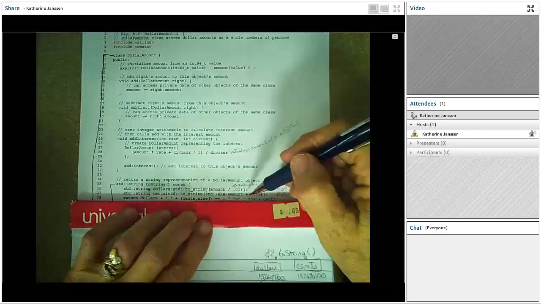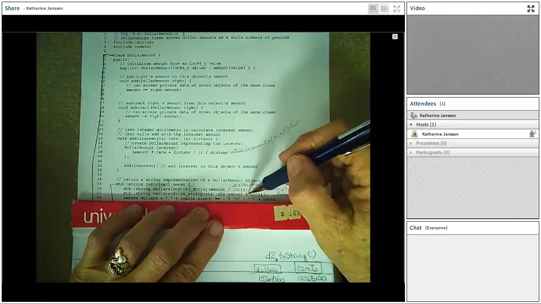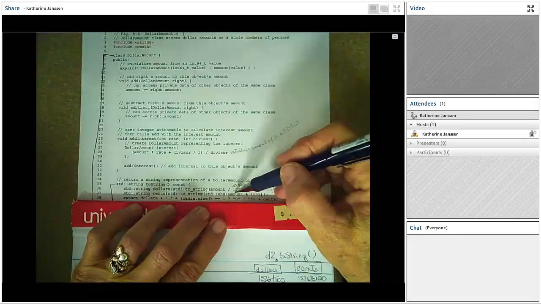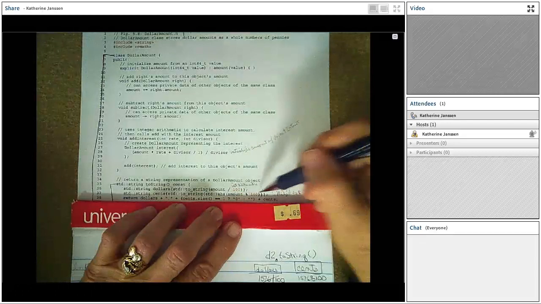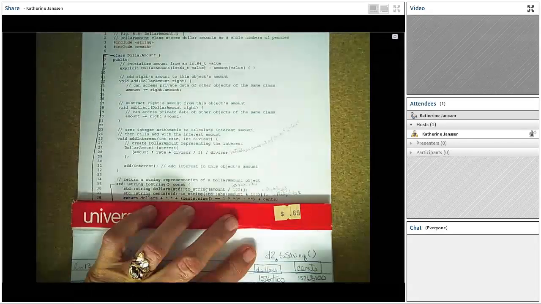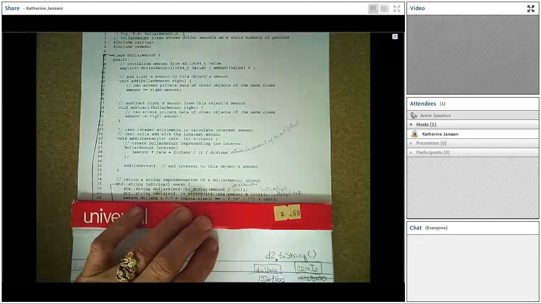Now I'm asking for the mod. I'm asking for the integer remainder of D2 dot amount divided by 100 and return the integer. So I have 76 as an integer.